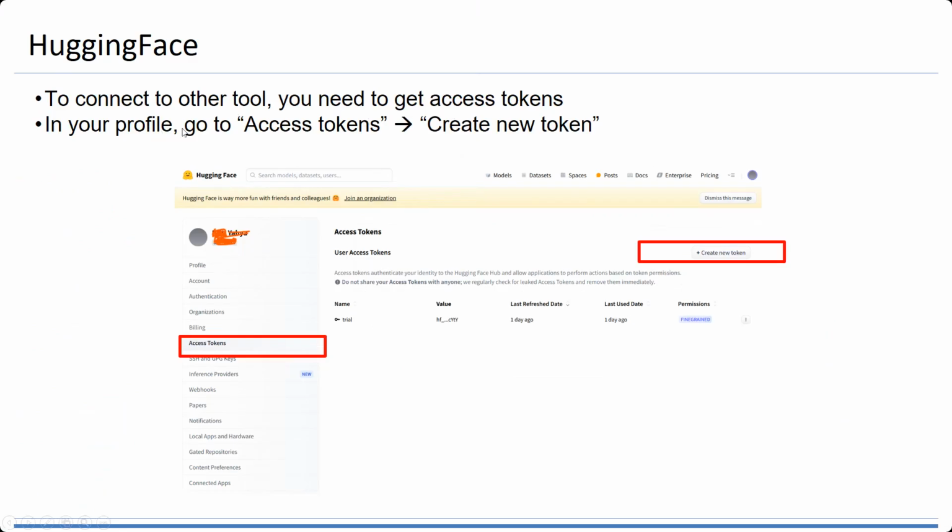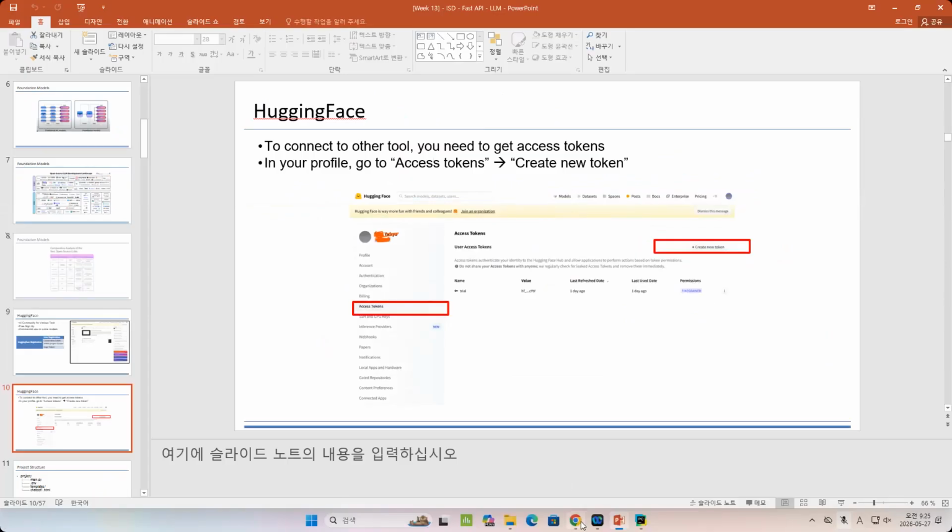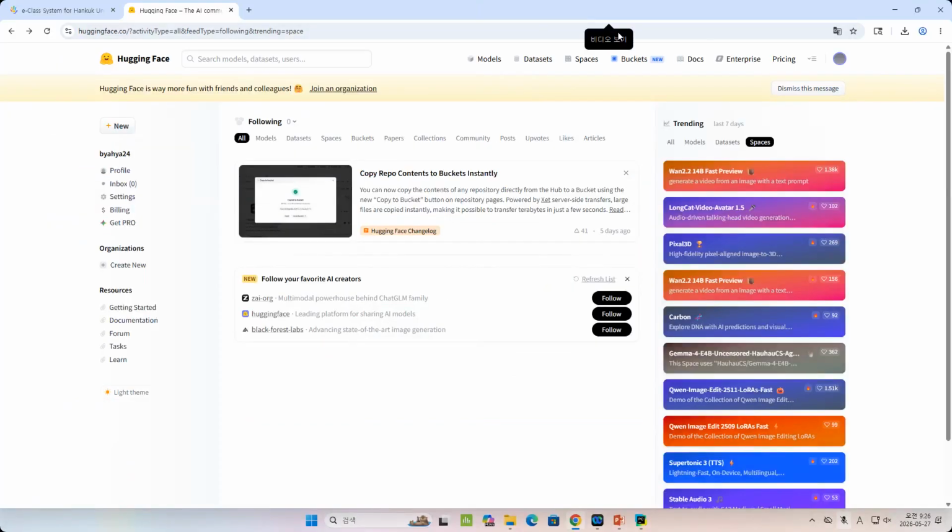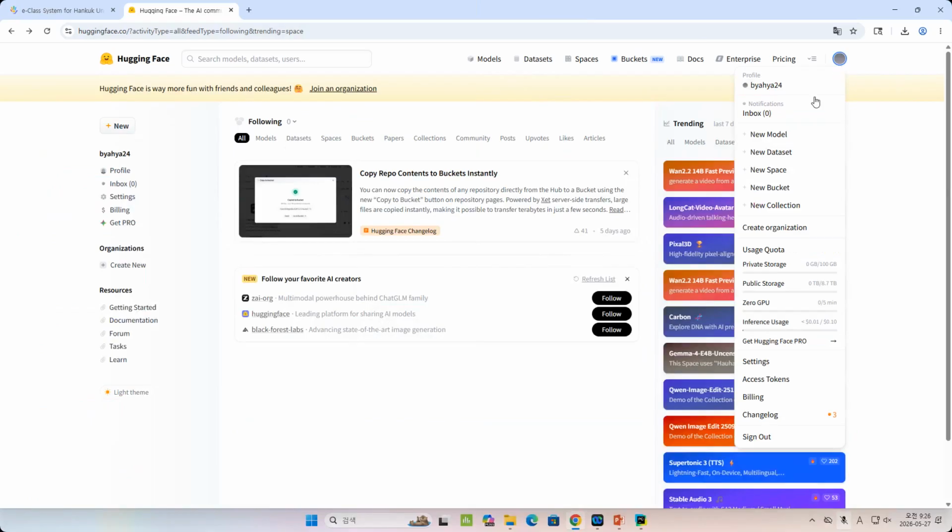So in your profile, you can go to the access tokens and create new tokens. In my case, the profile is here. At the top right, when I click this one, then I can get the access token. So you can see here the access token.